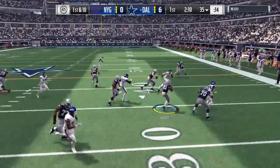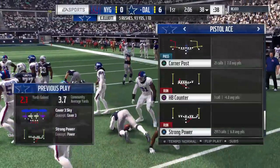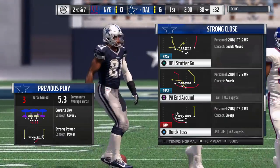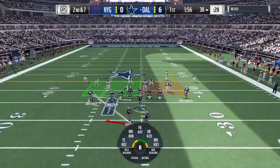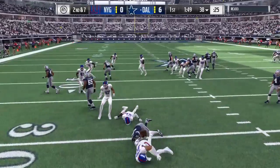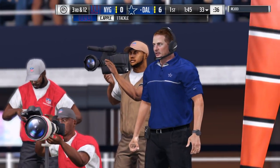From the pistol, here's Elliott. And the hole closes quickly there. He gets maybe a couple up to the 38. The linebacker, Kelvin Shepard, brings him down. We always like to talk about defense in terms of levels. First level defensive line, second level linebackers, third level defensive backs. On that run, that was what we call a first level run, and it was stopped by a second level player. And he went nowhere. Well, he went backwards, back to the 33.